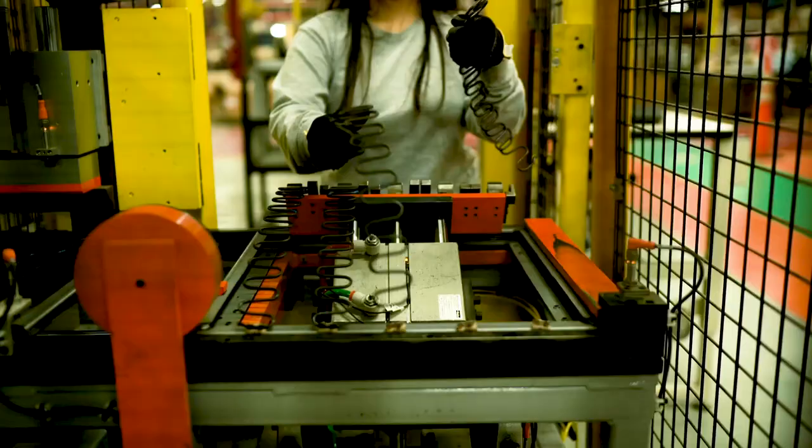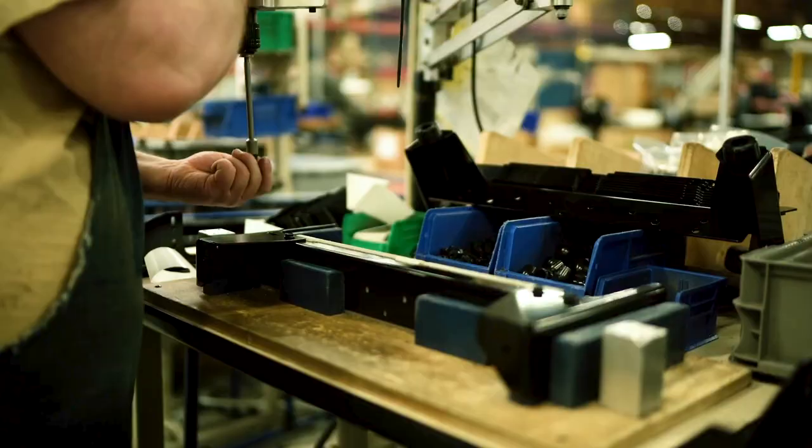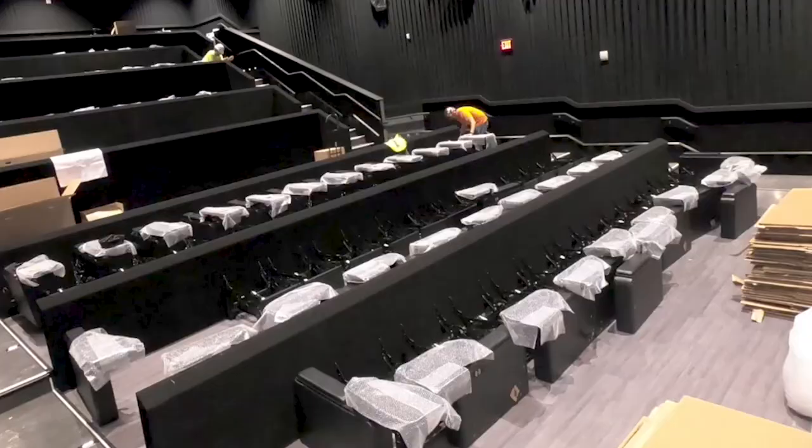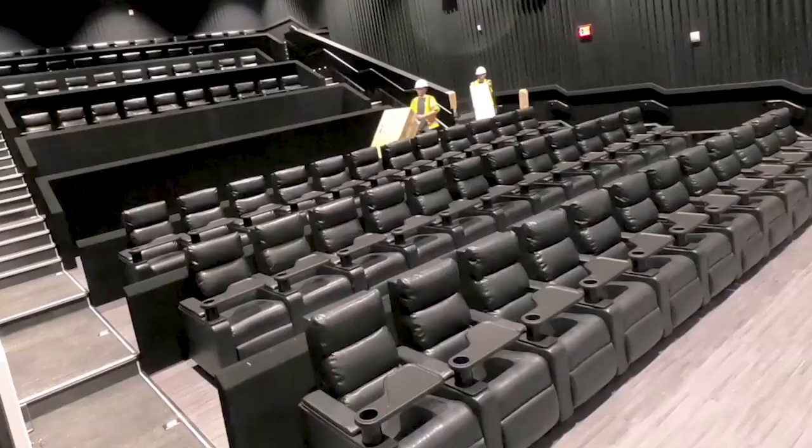In 2014, we were confronted with a very interesting situation in the movie theater industry. They started putting in recliners and we weren't sure whether it would work — these chairs were so much more expensive, and you'd get so many fewer seats in an auditorium. We sort of delayed, waiting to see what was going to happen. We missed it and made a mistake. So we figured out how to get into it because we wanted to stay in the movie theater industry — we started from scratch and began manufacturing our own recliners starting in 2014. We started with one, then a second, third, and fourth, and doubled our business two years in a row. Today we're the leader in it.